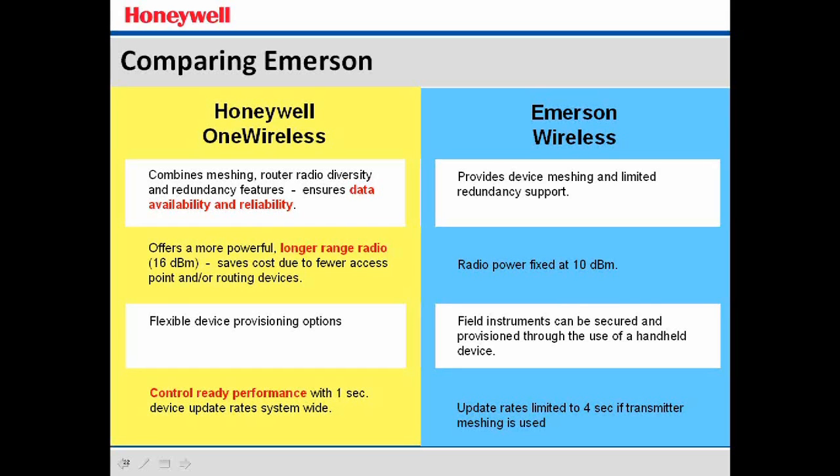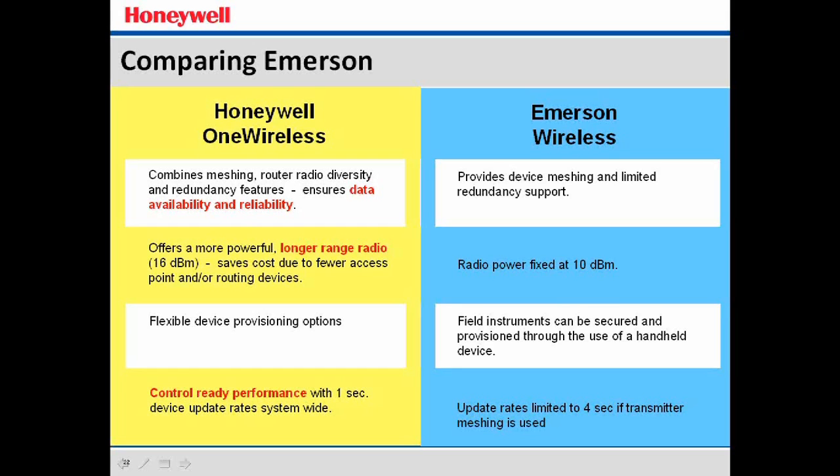And control rate performance with 1 second device update rates system-wide. Like I said, I can have 100 transmitters at 1 second update rate throughout a system. And the flexibility and performance kind of dictate why the ISA solution is, in my opinion, the best in the market. Why would you select a solution that can only do one thing? And you can easily scale up from a handful of transmitters to hundreds of transmitters while allowing for higher bandwidth protocol via tunneling.